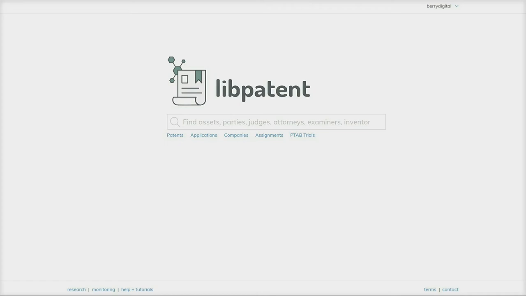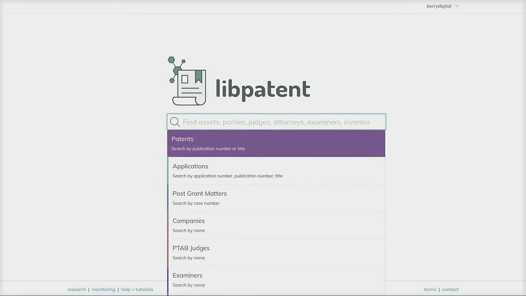And in this demo, what we're going to do is conduct a little exercise to try and get a grip on what's going on in the CRISPR subject matter area. Who's pursuing patent protection, who is filing applications, who's working together, etc., just to get a big picture idea. Now, the way we're going to do this is we'll start by searching for CRISPR.